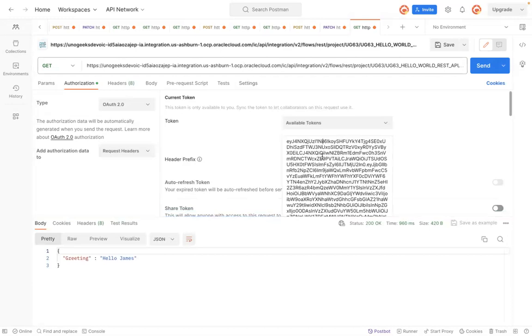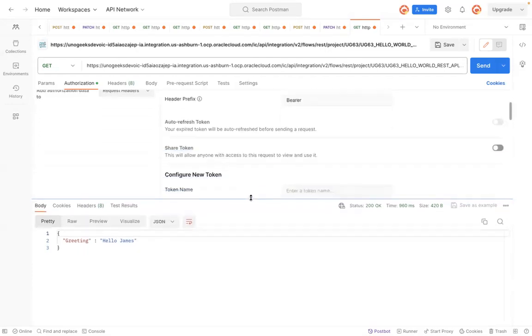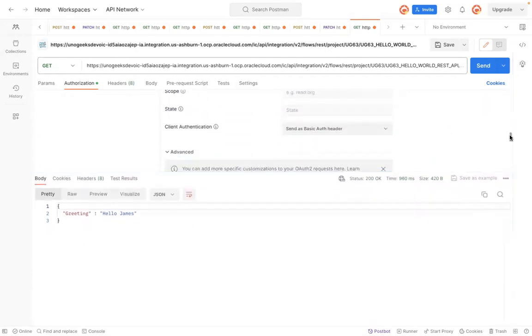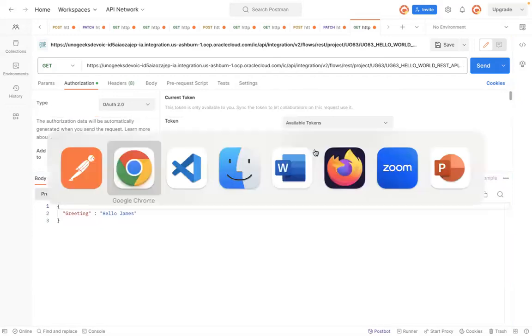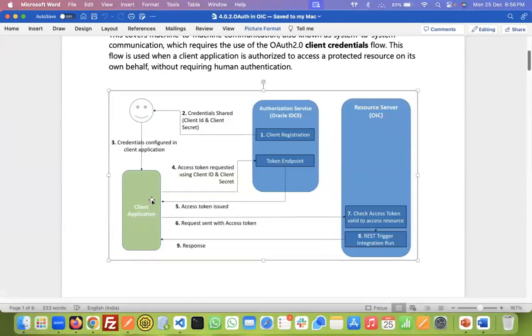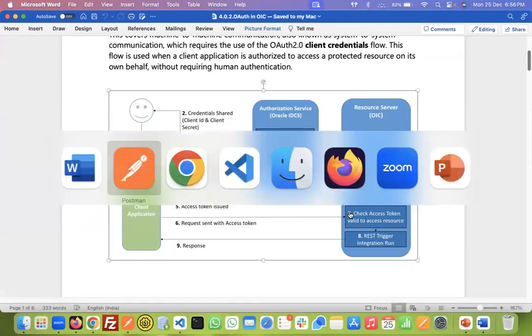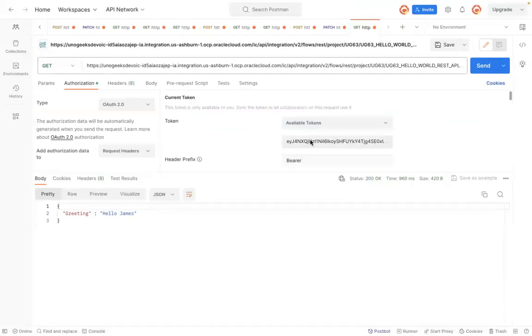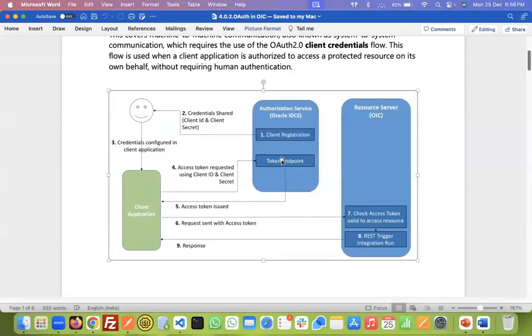You can either directly share the token, setting the expiry date to a pretty long period. This is one option. What is another option? You can also share the client ID and secret with a client application, with a client team, and also share the token endpoint URL. So that instead of us sharing the token, whenever they want to call it, they would hit the token endpoint, pass in the ID and secret, get a token themselves and send it with a request. So instead of sharing the token directly, we can share the ID and secret so that they can hit the IDCS URL, get the token, and send it with a request.